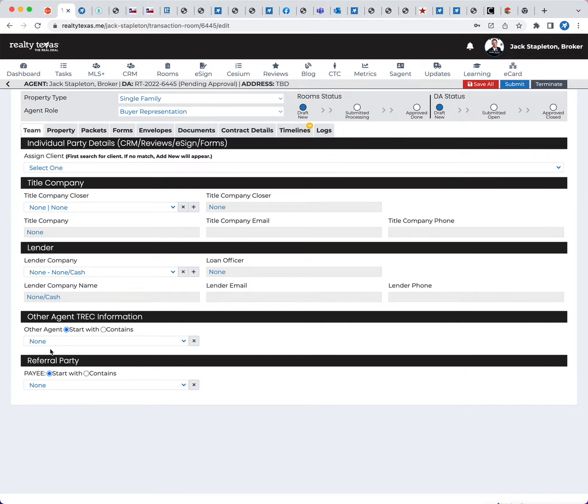Now, if you are the buyer agent and you drop down the property, we know through the MLS what their office and agent record is in the MLS, and then we grab the license number from the MLS record and we do a quick lookup and we add their information here to other agents. So we fill this in directly for you. And then down here is if you're paying a referral to someone. Someone gave you this referral, so we can track it, so we can make sure that this shows up on the DA so that this person gets paid.